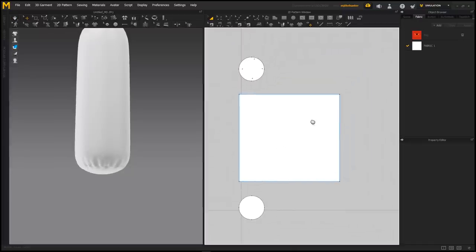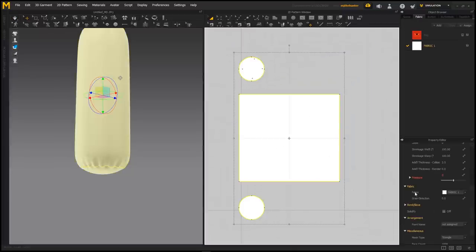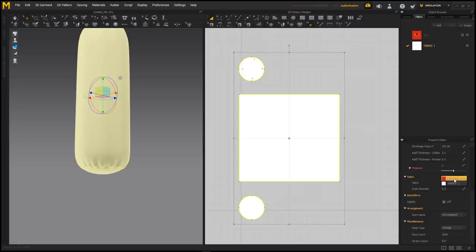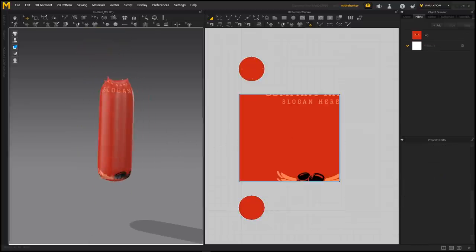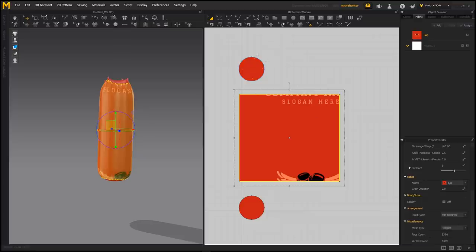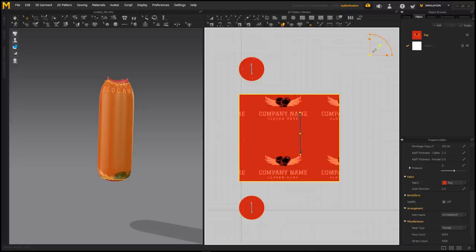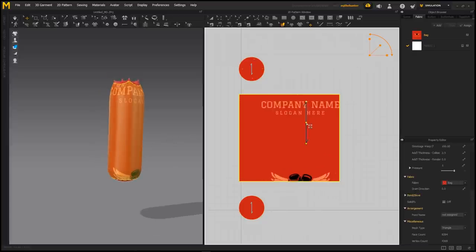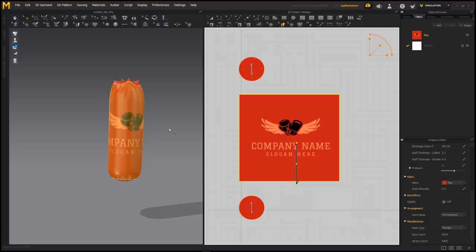So just to make it a little more sexy, I preloaded a material that I made, which is this bag material. And we have a very nice logo here. So if you just go to the 2D texture editor, I think it's called, what's it called? Edit 2D texture, and just select your fabric. You can position this around any way you want, rotate it around, and then you can also move it around and scale it up and down up here. So the infamous company name company. Yeah, there you go, company name company.